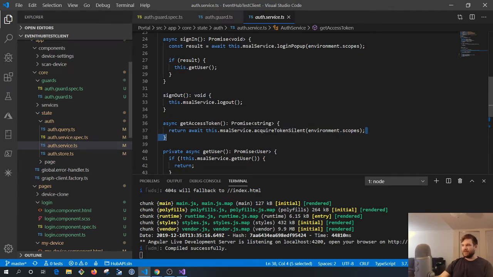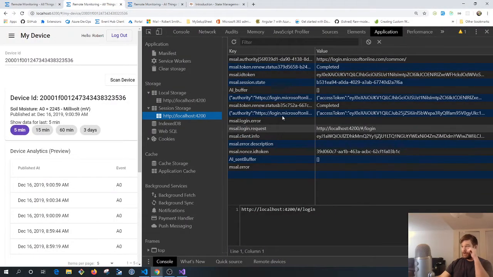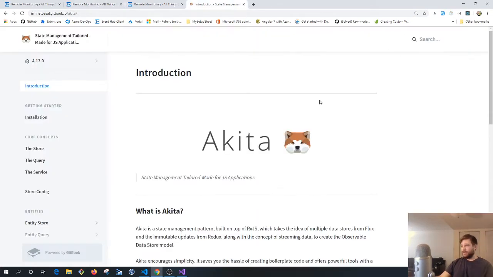So this is actually perfect. I think this will handle the case when the token times out. So I don't even think we're going to need to reach into session storage, which is kind of nice.